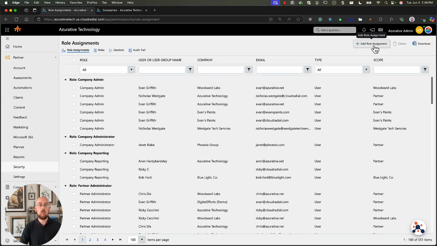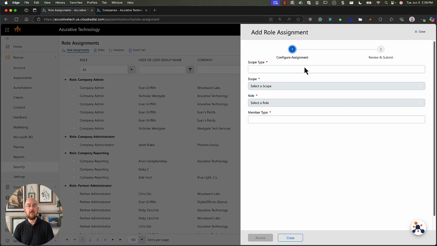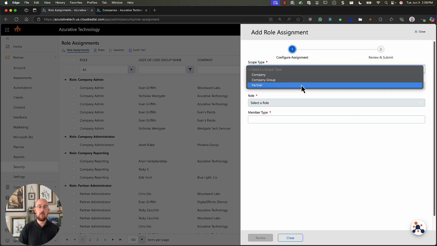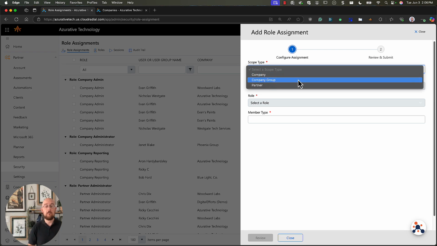And we're going to redo a role assignment here. The difference is we're not using partner. We're not giving them global access to all clients. We can either pick specific companies, or if you have Cloud Radio Enterprise, you can do a little bit more creative work by picking specific company groups. So if you have Enterprise, you can use your company groups that you may already have set to give specific people access to subsets of your clients. It's more common and useful in account management stuff, but it can apply in this case too.